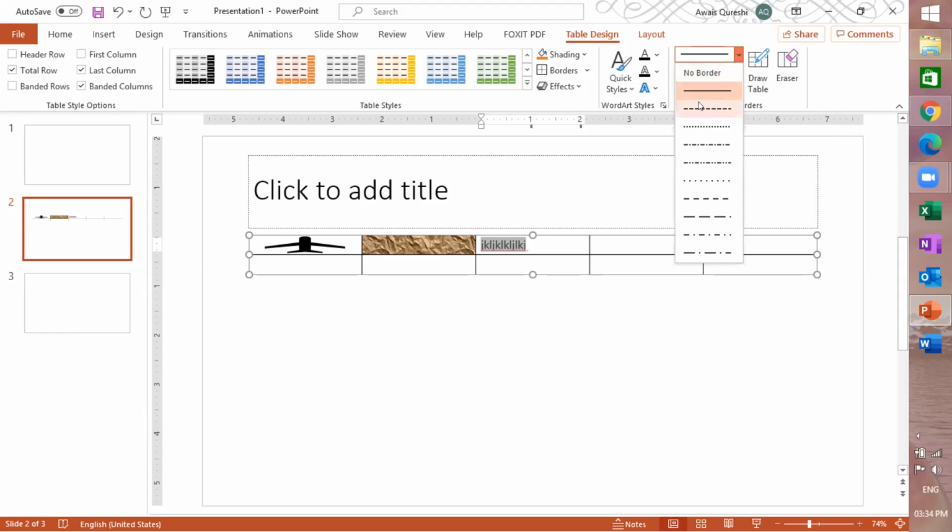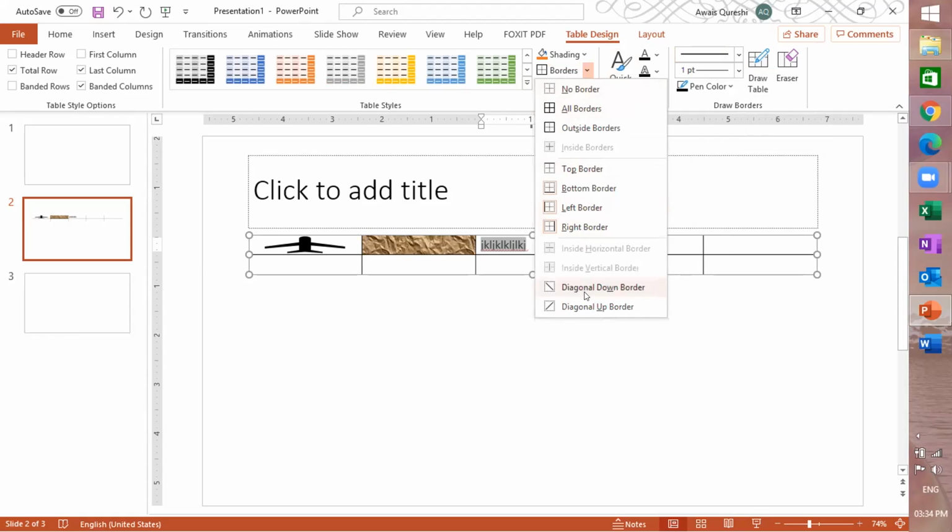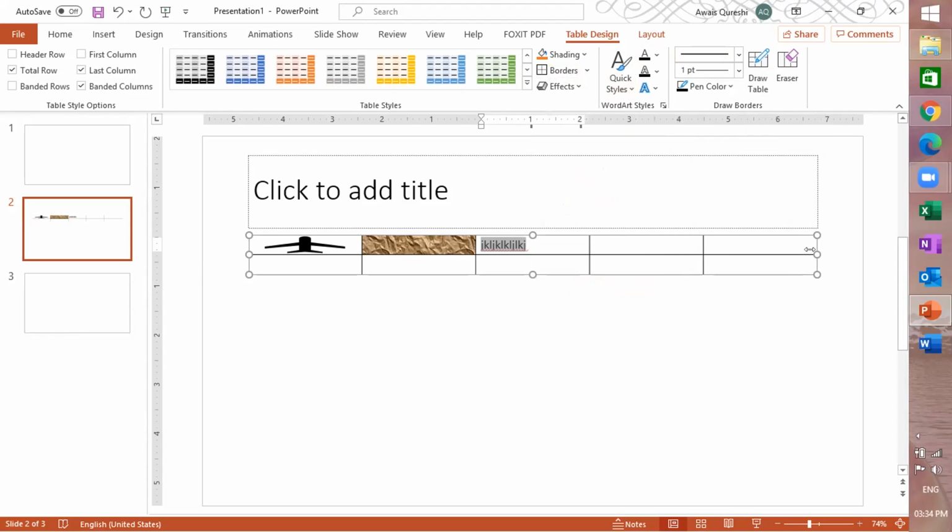And you can also draw borders with the help of these options. We have two options for table borders. One option is this: we can select different borders. Let's suppose someone doesn't like this single line border. So how can he change this border style? He can go over here, which is called draw borders, and then select different border styles. So these are all options available for border styles.